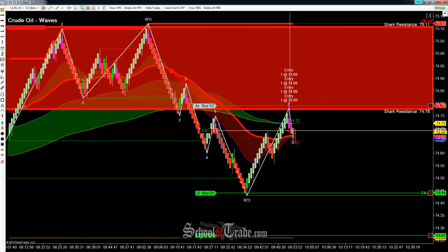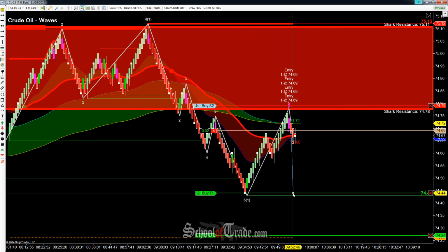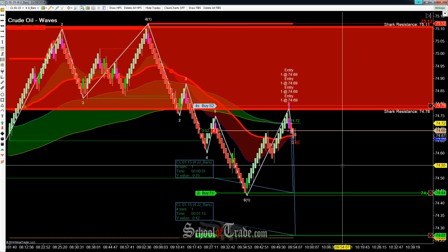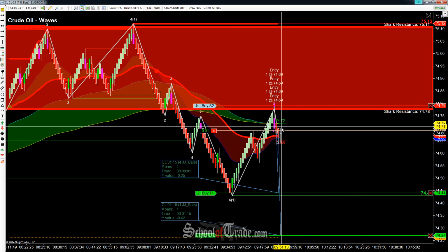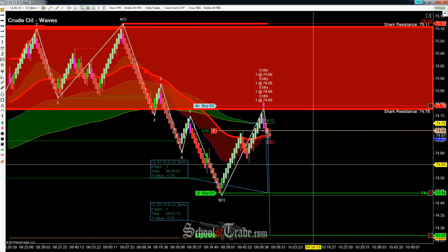We're in short again, 74.69, 4 contracts, 2 getting off at 74.44. So if we get that one filled, we're looking at 25 ticks on the first target, again 2 off there, so it'll be 50. And then the final one down here, 74.27, looking at 42, so it'll be another 84 on that final push lower if we can get a hit. So when we get that first target filled, we will be moving to break even just like normal, and we'll just be trailing on the way down here, hoping for a little bit of an extended move.